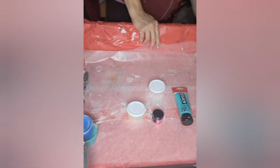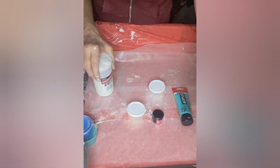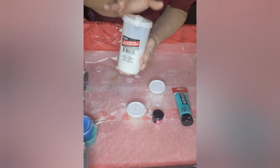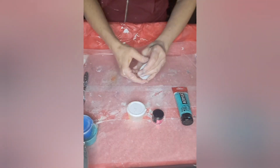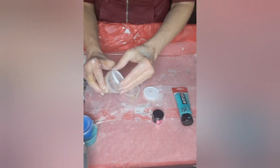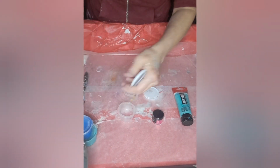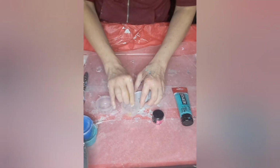All right, so let's get started. I've already got my Valspar. I poured some of that into a smaller container because it's just easier to handle. So I have 2 little containers here, and what we're going to do is mix up pigments first. I cleaned them, but they're a little messy, but they will work.